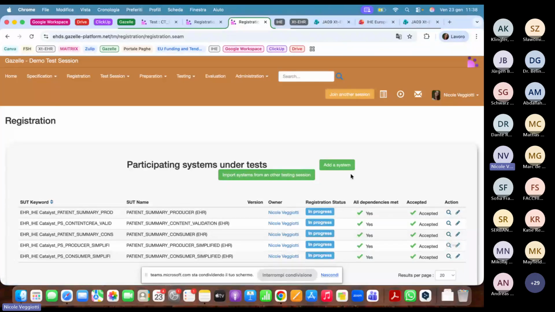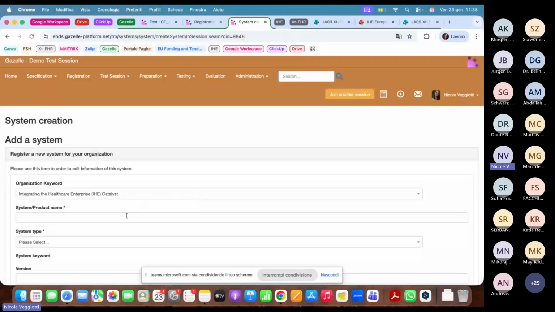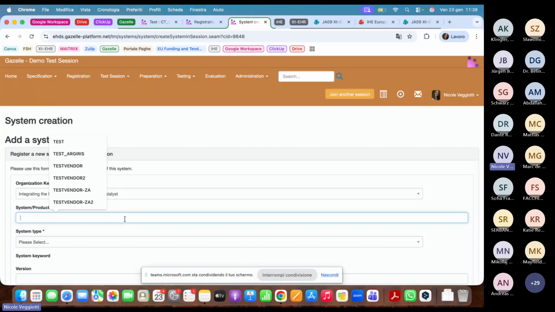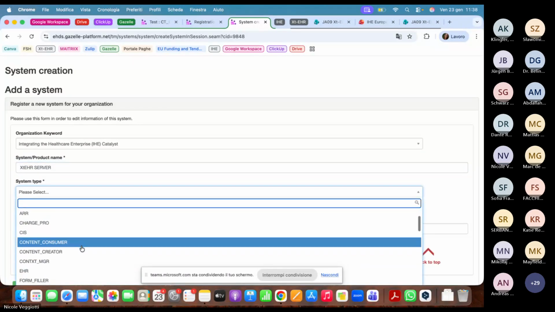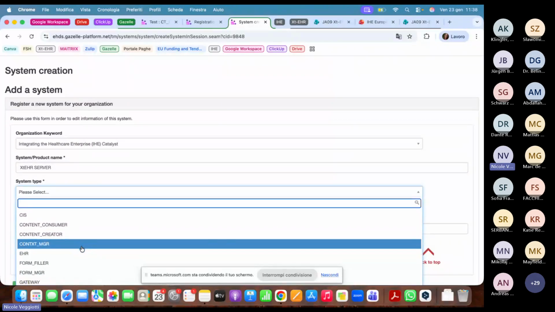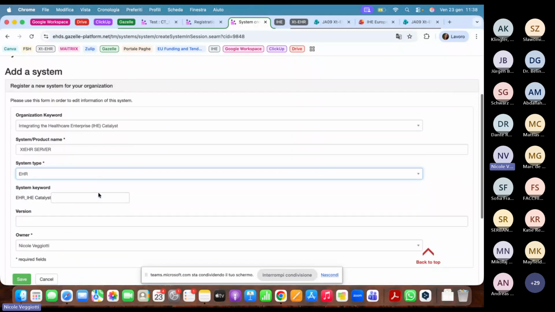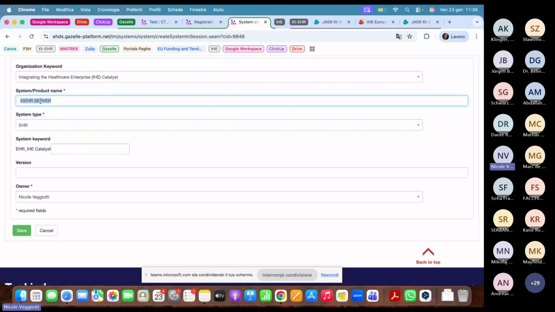If we want to create instead, since Jürgen before was talking about the EHR server, let's put this spot, EHR server. Okay, let me save it.